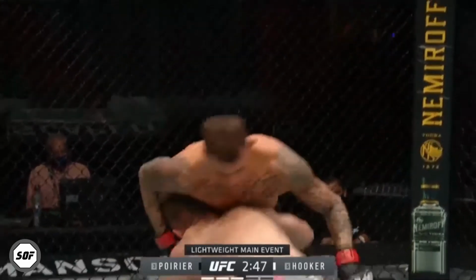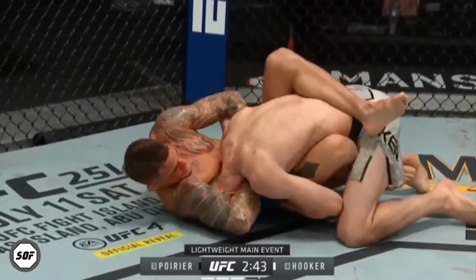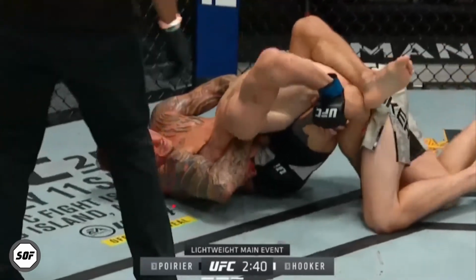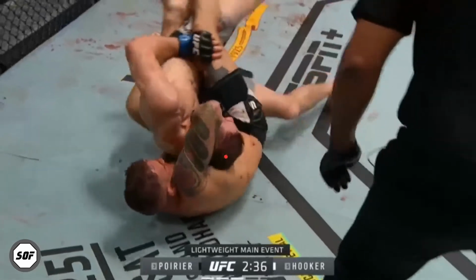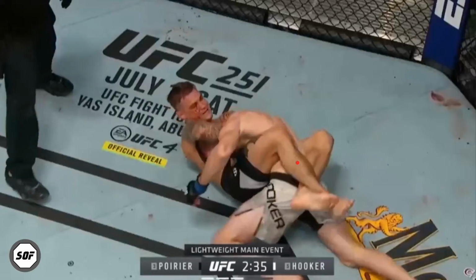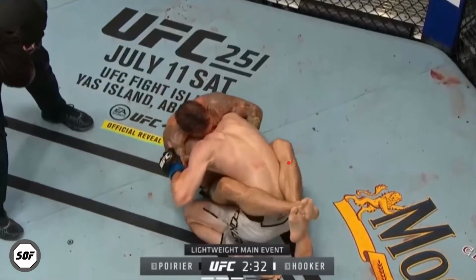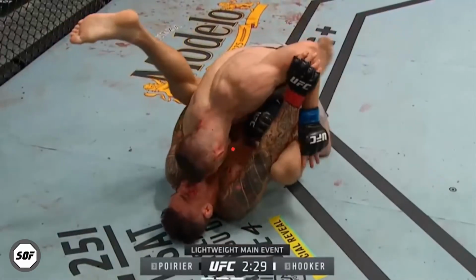So we'll see here, this is that first shot when Dustin goes for that guillotine. Again, not super tight there, but he is going to lean into it and then get it much tighter here. So that right there, I mean, the strain he has on his neck there, that doesn't happen on a loose guillotine. That's tight there, but they are slippery, and Hooker does do a good job of getting out of it. But instantly you see Dustin go for more submissions off his back, which is my favorite part of the sport.